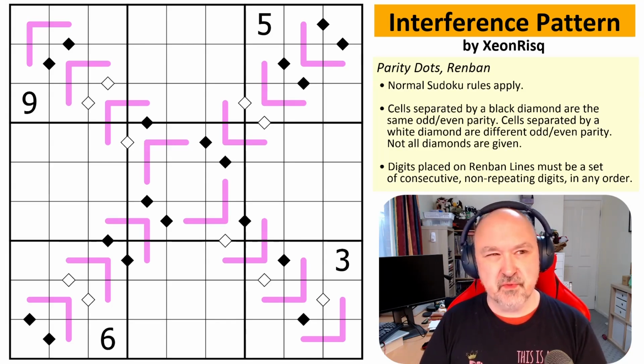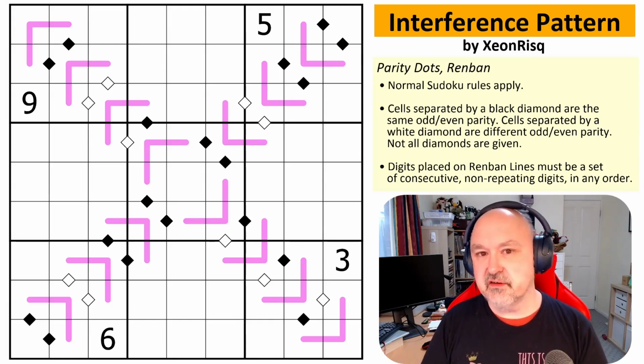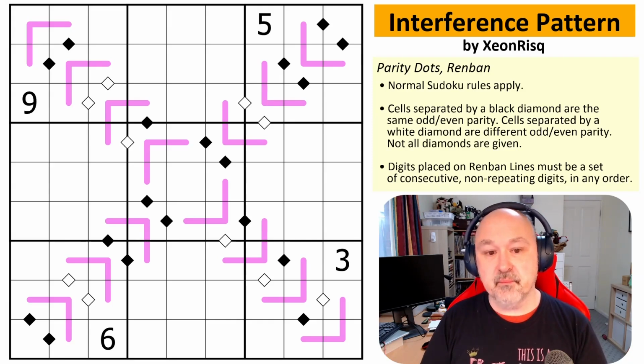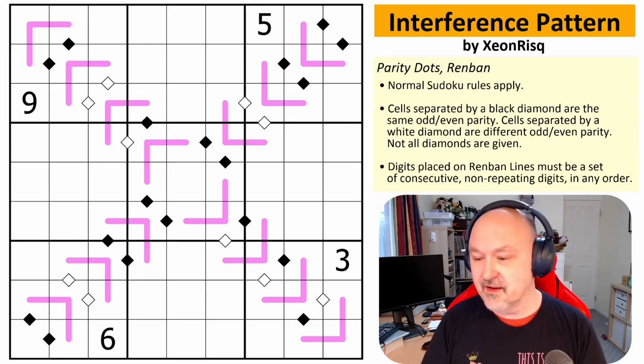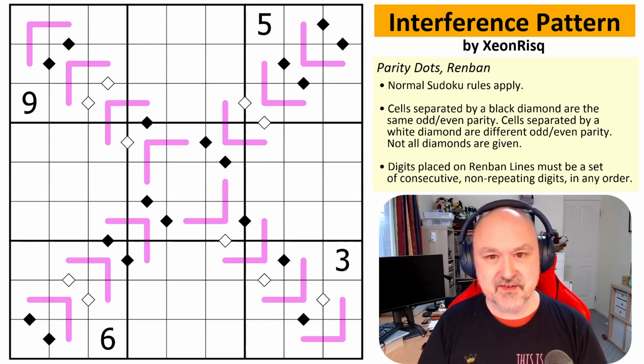I've featured one of his puzzles before. I can't remember which one it was. I think it may have been the one I did with Scott Strossal, as a double. We liked the look of the constraint considering we were playing with parity in this pack, because they're basically parity dots. Because we did a couple of puzzles with it in the pack, people may not be familiar with it, so I did want to do a puzzle doing this. I'd actually created a puzzle to do a video on, and then Xeon turned around this morning and said, have a look at this puzzle. And I said, yeah, I'm going to do this one. I'll probably do mine in a few days, but I'm going to do this one.